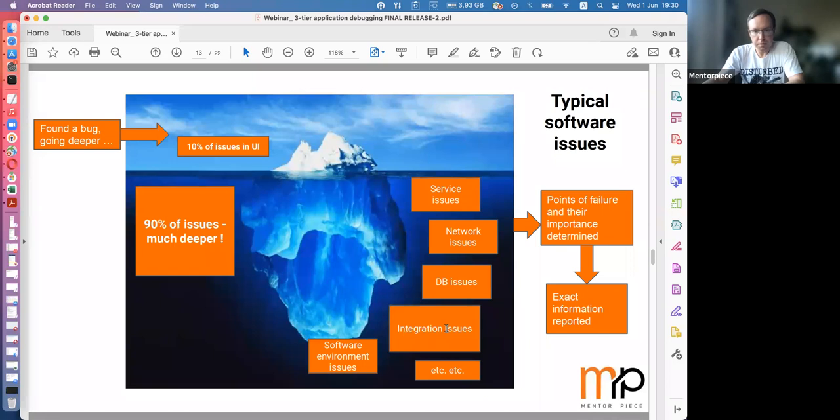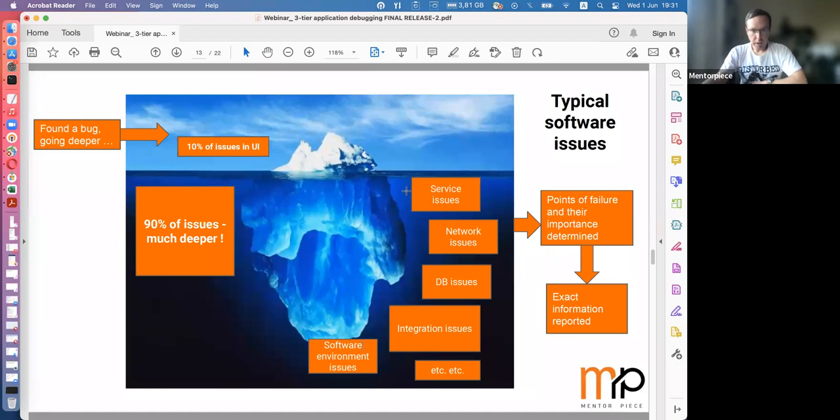So I mean integration like that. Anyway, we may also find something wrong with the environment, maybe related to the language used somewhere in your environment, the operating system, and so on.